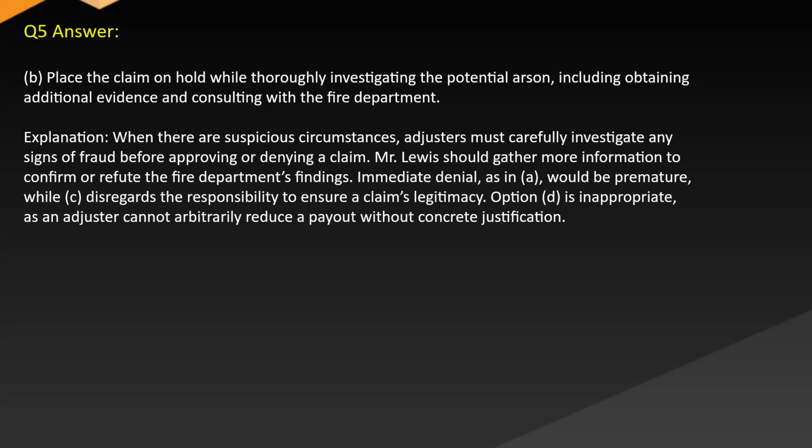Answer. B. Place the claim on hold while thoroughly investigating the potential arson, including obtaining additional evidence and consulting with the fire department. Explanation. When there are suspicious circumstances, adjusters must carefully investigate any signs of fraud before approving or denying a claim. Mr. Lewis should gather more information to confirm or refute the fire department's findings. Immediate denial, as in A, would be premature, while C disregards the responsibility to ensure a claim's legitimacy. Option D is inappropriate, as an adjuster cannot arbitrarily reduce a payout without concrete justification.